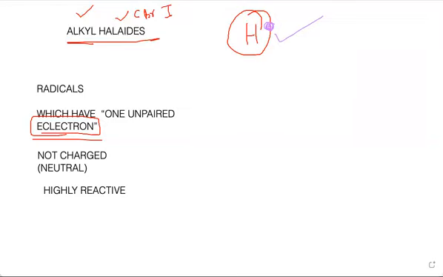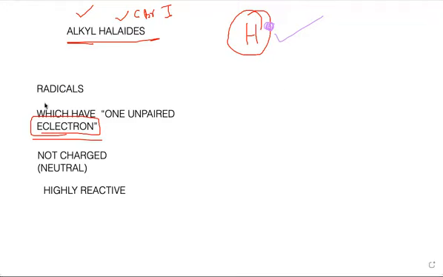Have you ever used atomic hydrogen in any reaction? No. We always use diatomic hydrogen, then we do bond breaking, then we make new bonds. We haven't seen any atomic hydrogen because it is highly reactive. It has one unpaired electron. Are you getting my point? Is there any confusion? No, it's clear. So hydrogen is a free radical, and that is the reason we haven't seen atomic hydrogen in our reactions. We always use diatomic hydrogen, then we break the bond, then we make new bonds. That's how we do it in organic chemistry.